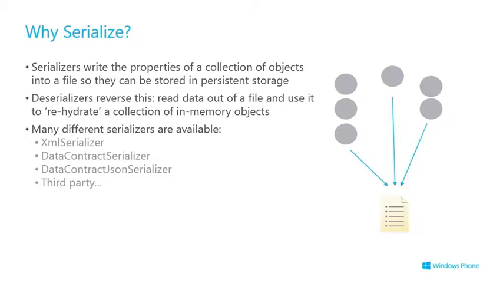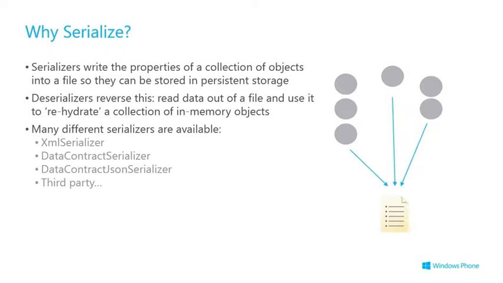So why in the world would you want to do that? You might have collections of objects in memory that you're accessing, and as you move through the life cycle of your application, you might need to save that data, and then pull it out again. So we've gone beyond simple files to collections of objects. It's really kind of like a database table if you think about it. A collection of objects, the objects being the rows and the properties being the columns, and it's in memory. And we have this great thing called LINQ that lets you query them just like you would a database.